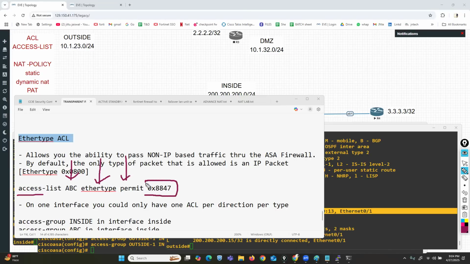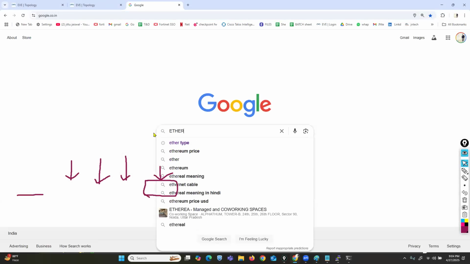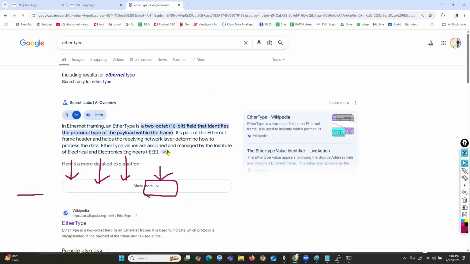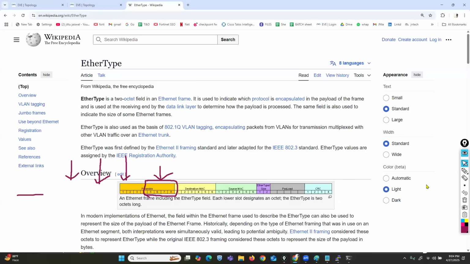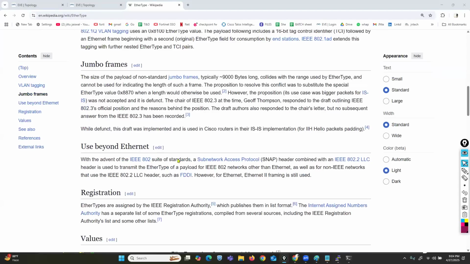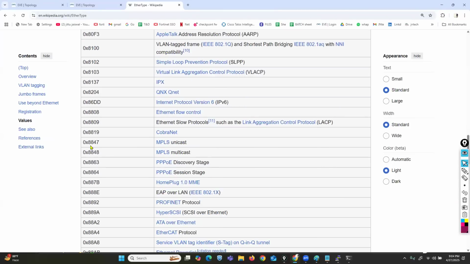This ether type value is for MPLS technology; you can check with Google. The IP packet ether type is 0x0800, and I'm looking for MPLS 0x8847.